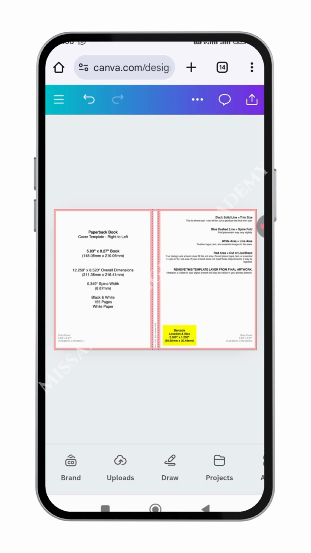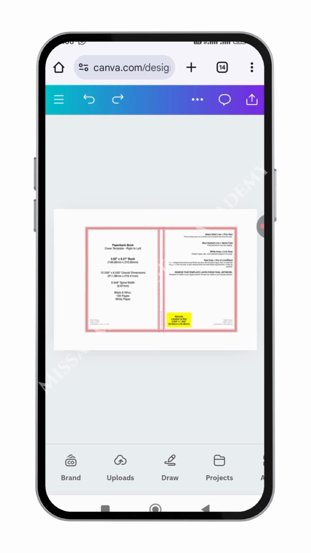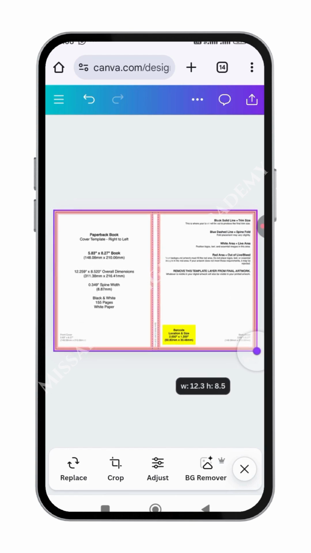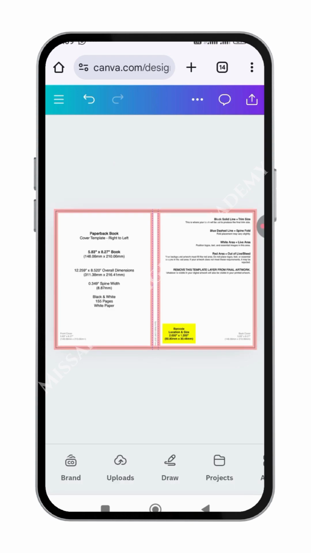But I don't normally do this because I feel some of my edges are being cut out and it might give me issues, although it's an easy way to set it as background, but I don't need it to be cut out. You can see there is a little bit cut out there already. So what I do is I just drag it to the edge and then drag it over here, so everything is set for me. So what you need to do is create another page.